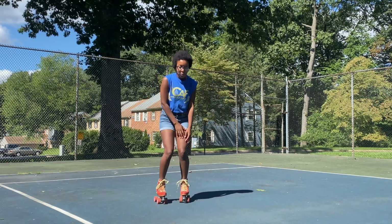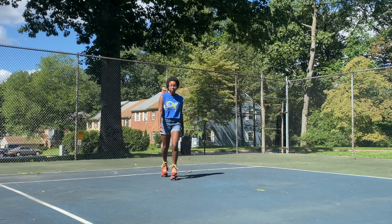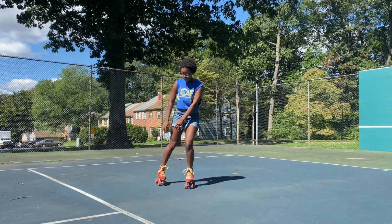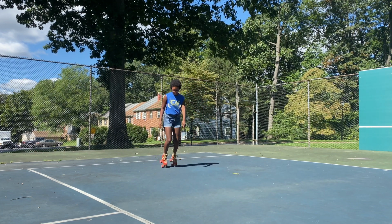Make sure you pick up and place it down directly underneath your body. And remember, as you put a foot down, the other foot is pushing out. Step, push. Step right, push with your left. Step left, push with your right.